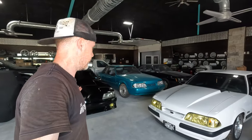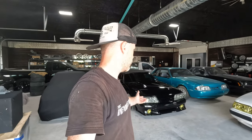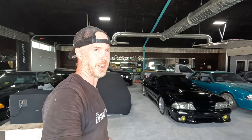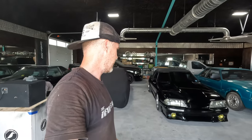All right, so the car made its first maiden voyage in quite a while. Clutch cable worked as it should. Our power steering worked. Doesn't look like we're dripping anything or leaking. And the car did really good, even in these 100, I think it's about 106 degrees outside right now. Our temps are getting up around 200, but as long as I was moving, everything was good and it dropped back down. So really happy with that.